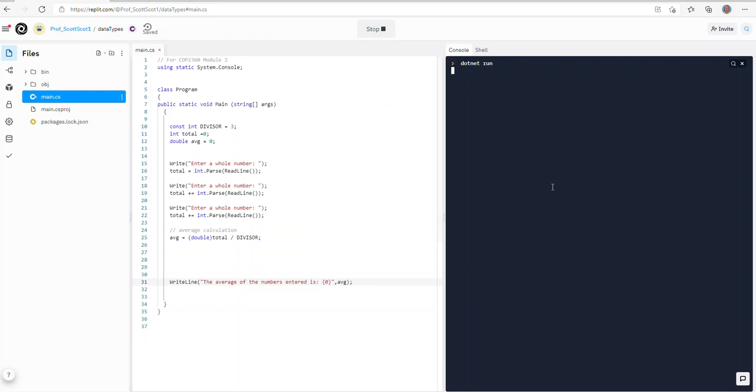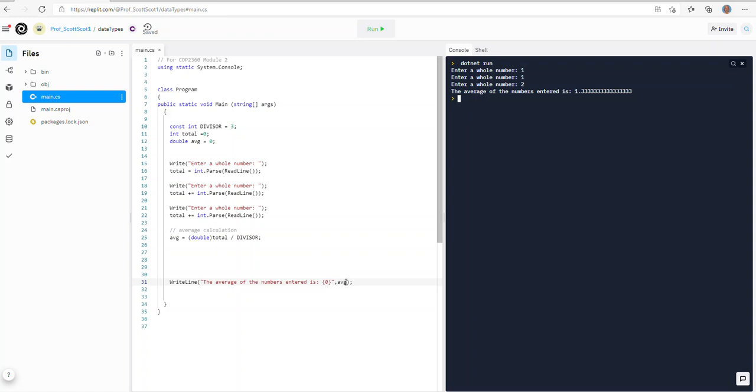If I run it, let's see what it does. I'll do that same fractional input that I did before, 1, 1, 2. So it's actually working for me. It's taking average, converting it to a string, and displaying it for me. So it's performing some kind of conversion for me.